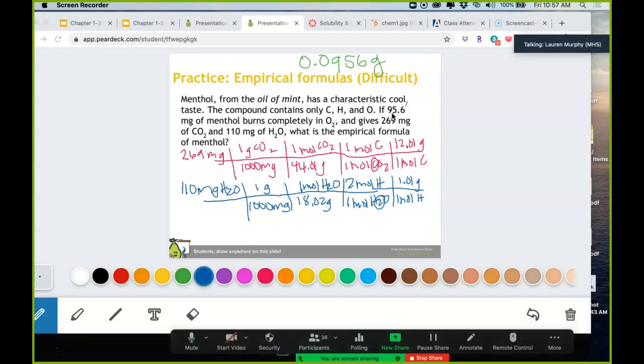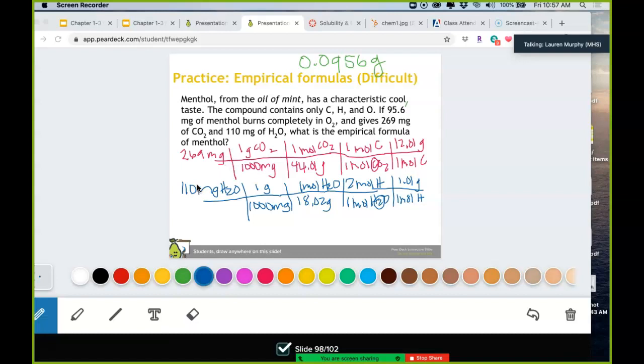Okay, I'm not muted. So again, it's the same process. I just was a little bit more of a pain for you because I gave you milligrams to start off with instead of grams. So you had to turn it into grams, then moles, and then you took the carbon dioxide apart into carbon atoms because we assume that it's complete combustion. So all of the carbon atoms came from the carbon in the compound, and all of the hydrogen atoms came from the hydrogen in the compound, and then we'll find the oxygen by default.